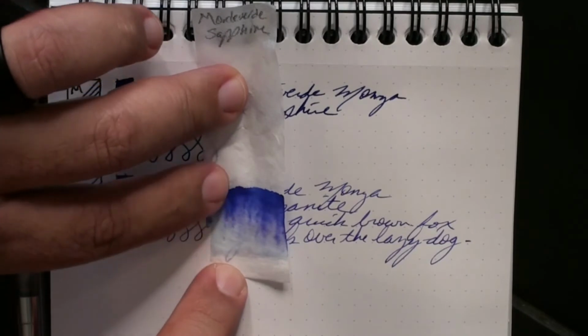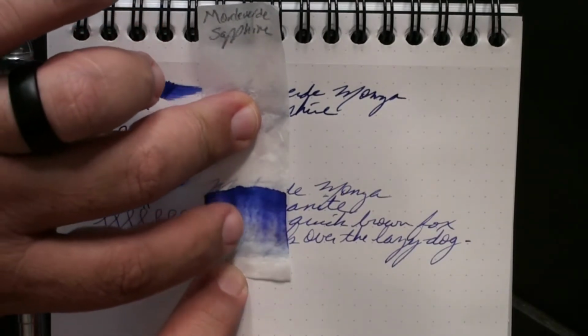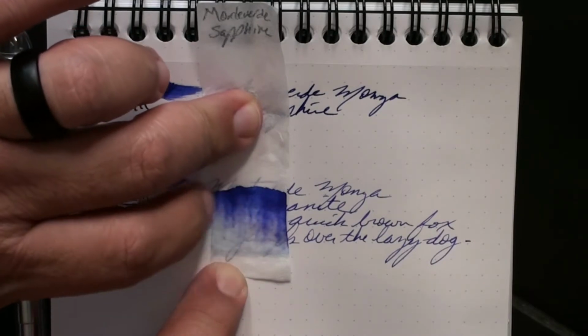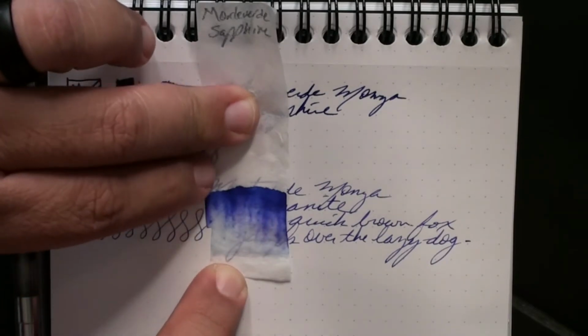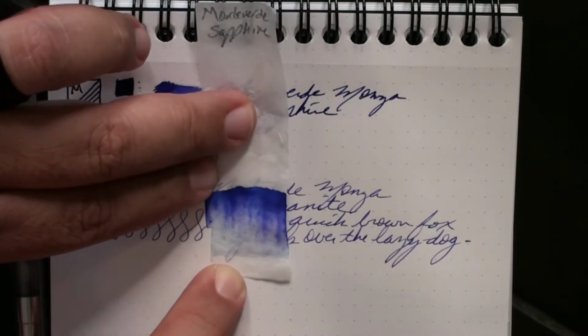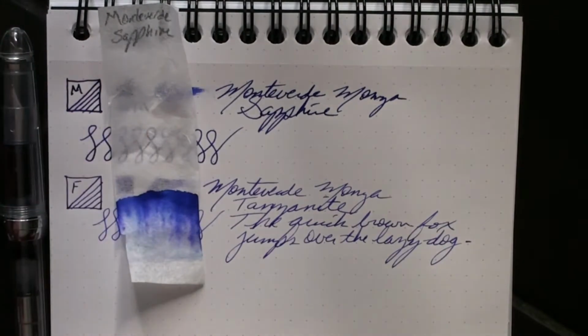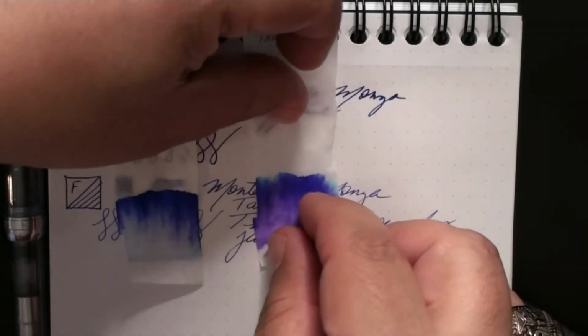As it crawls up the strip here, there's a little bit of ghosting here with some purple, almost that Tanzanite color, but it's all the way through. It's pretty blue here. Yeah, it's very subtle. The purple's very, very subtle. But the Tanzanite is a different story, as we take a look at this strip here.